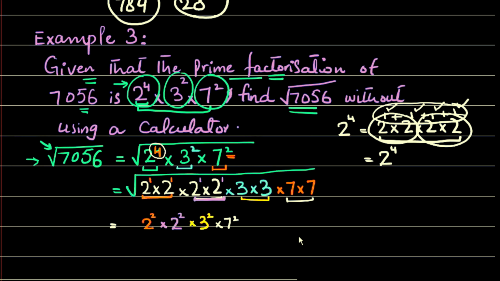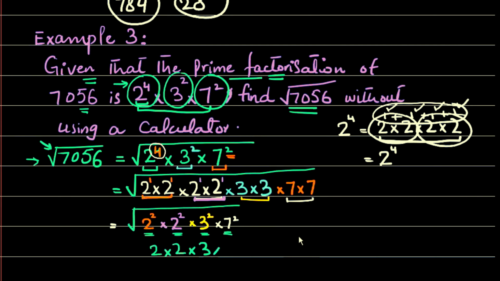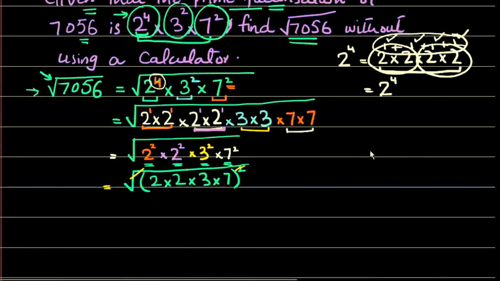Now I have to take the square root. So basically I need to keep all these bases on one side. I will separate them and write each base one time. But I will take the power as common, so that the power, which is square, can cross out with the under root. Clear? So what is left? You can observe it: 2 into 3 into 7, I'm writing it here.